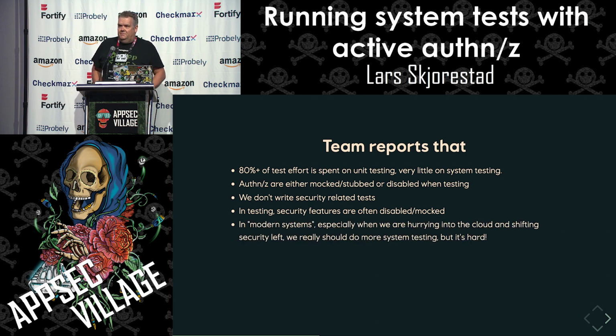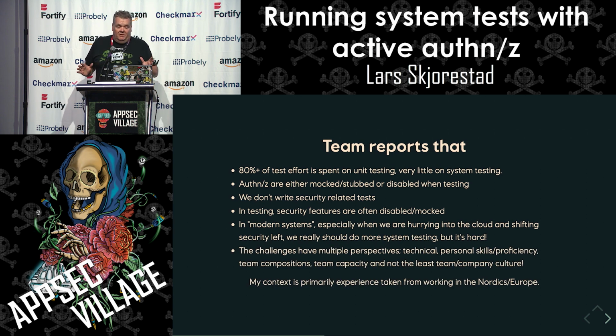And in modern systems, especially when we are hurrying into the cloud, which I guess most of us are, security is shifting left, meaning that the development teams are getting more responsibility for the security, both of the infrastructure, for the pipelines, and for the end product, and so on. We, at least in my opinion, should do a lot more system testing, because we want to test everything as a system from the customer's perspective, but it's really, really hard.